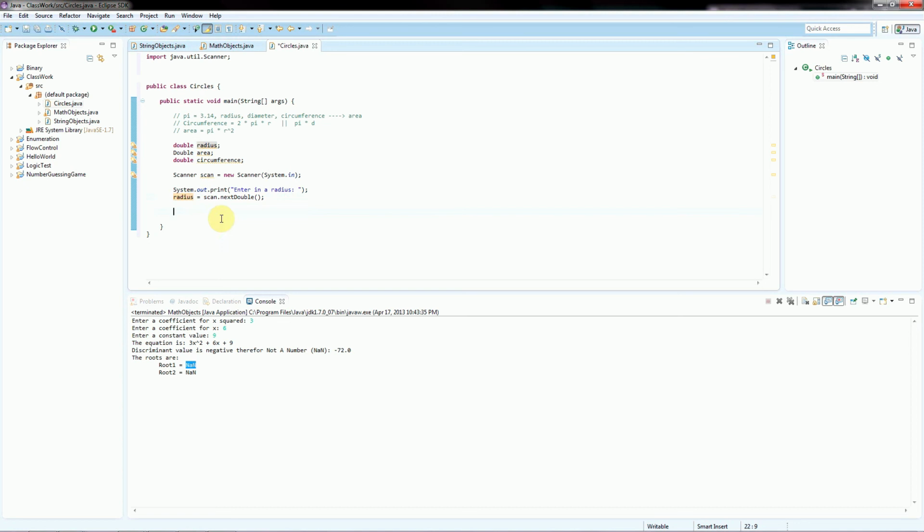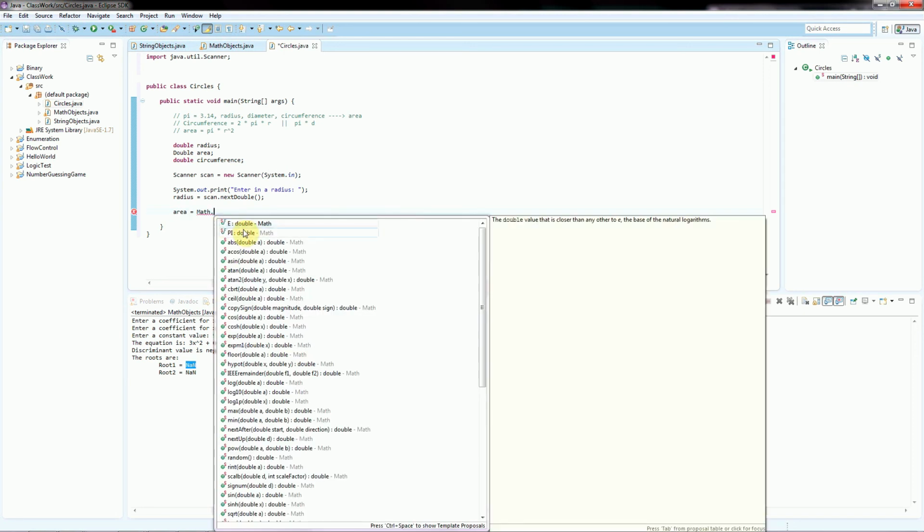So now inside of our area, which is a double object, we want to store whatever the calculation is for pi r squared. Well, we've seen already how to do the power rule in the previous example. So now we just need to set a value for pi. And the way we can do that, again, is to use the math class.